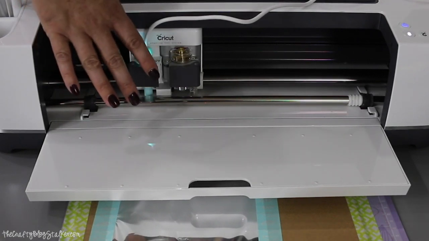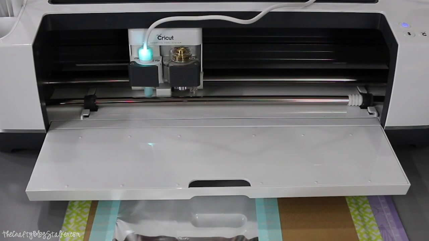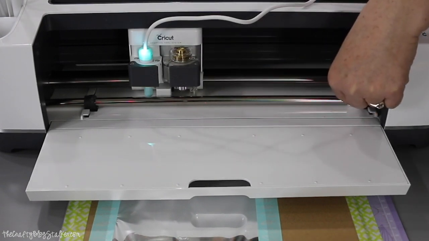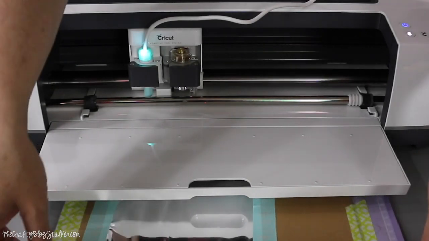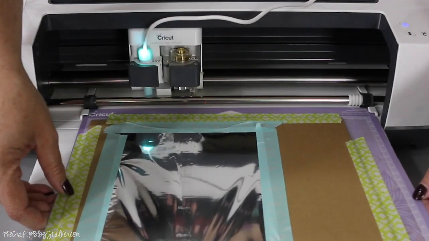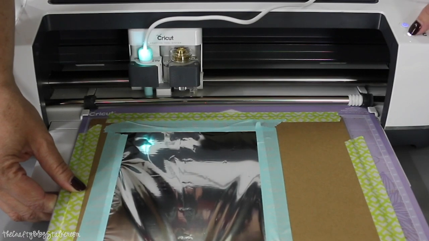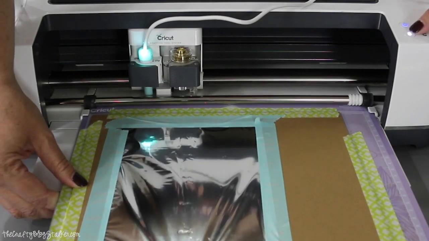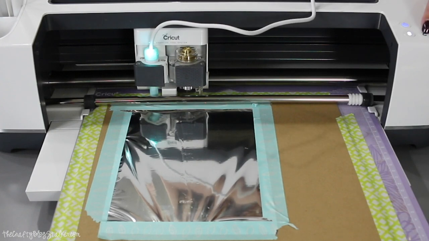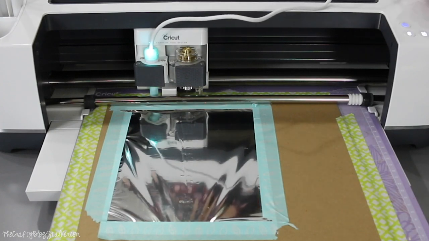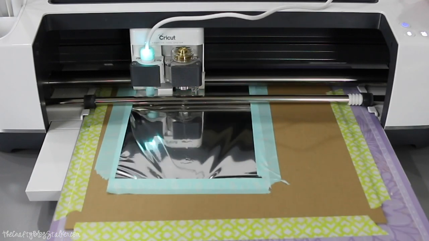So now we are ready to go. Our quill has been heating. It has hit its minimum of five minutes. So I am going to take out the little metal plate underneath. Now, I've already moved all of these little star wheels over here. Since I am cutting chipboard, all of those star wheels need to be pushed to the side of the machine. So all that I have left is to load my mat. You can see my little light right here is blinking. It's saying I am ready to go. So I am going to hit that. It's going to load my mat. And then I'm going to hit the blinking C because it is ready to draw on my journal cover.